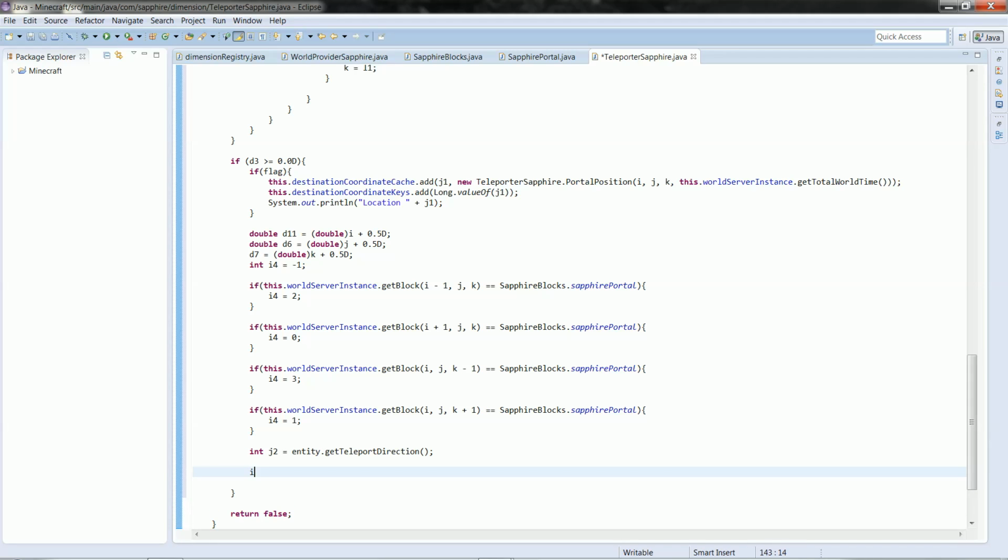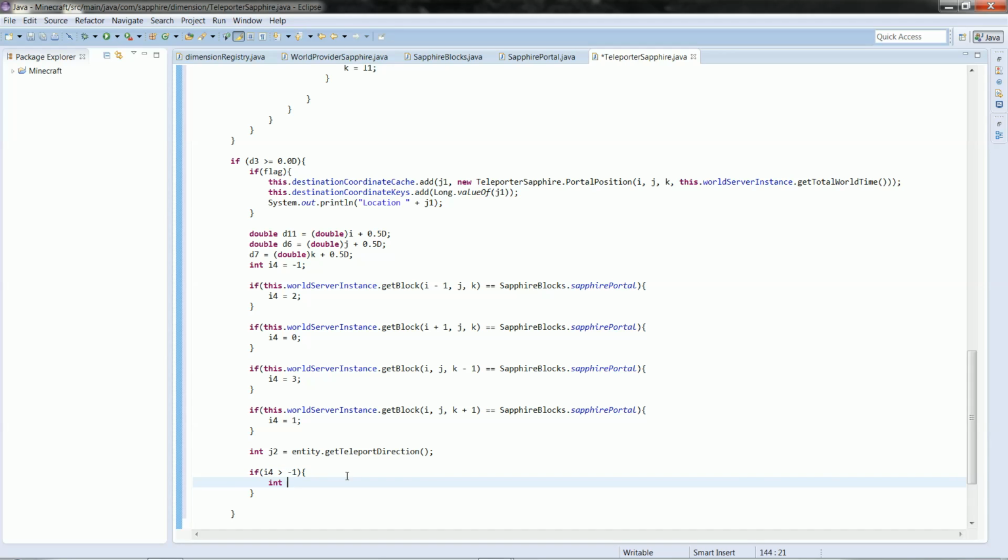And then we're going to have another if statement that if I4 is less than -1, which really wouldn't happen, which is when it's regular. So when it's not one of those blocks, basically, there are going to be a couple things, and this is all going to deal with the rotation of your player.